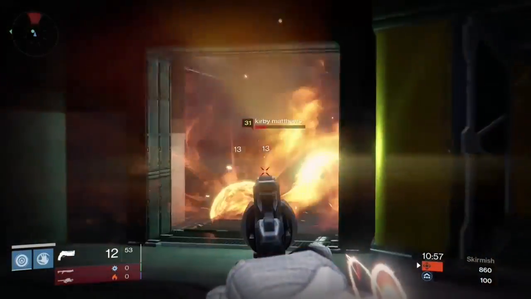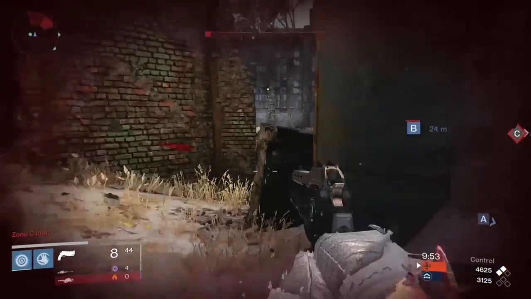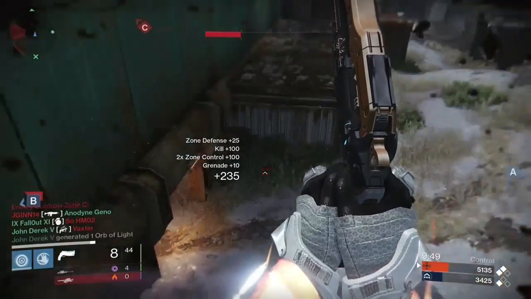The Solar Nade is a great way to control where your enemies can and can't go. You can keep them from approaching you, or you can just keep them away from a particular area on the map, and that makes them a really good choice for people who like to play control.